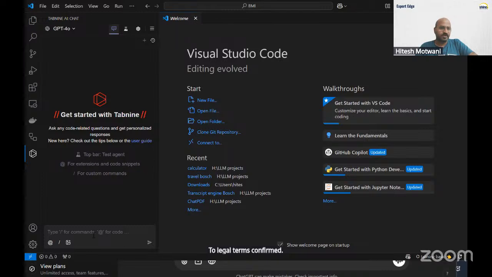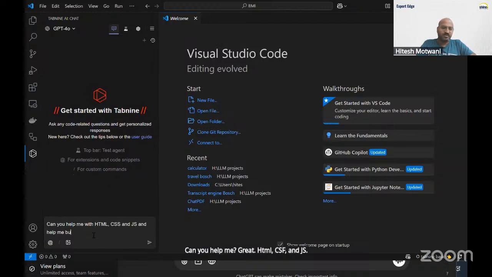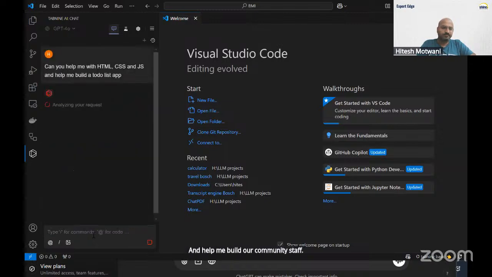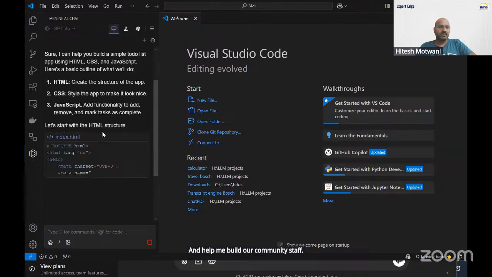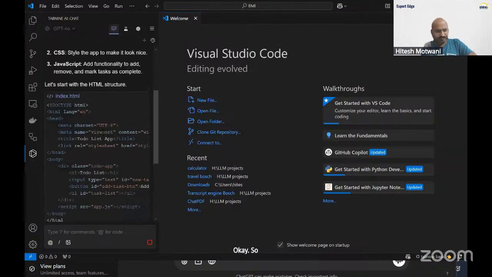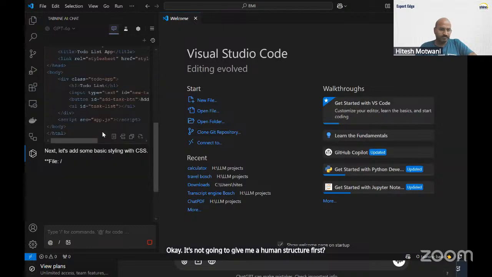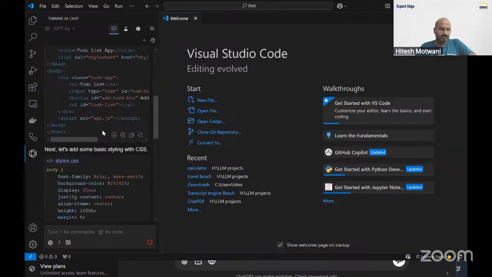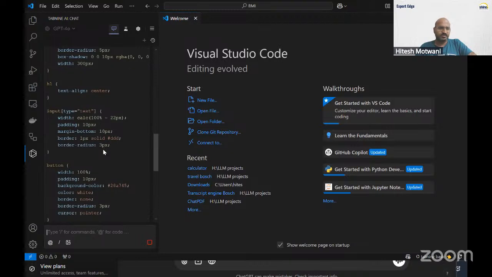Confirm. Okay, let me say, can you help me with HTML, CSS, and JS and help me build a to-do list app? Okay, so now give me the HTML structure first.